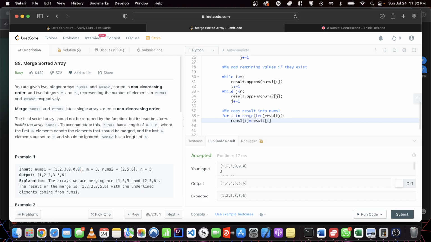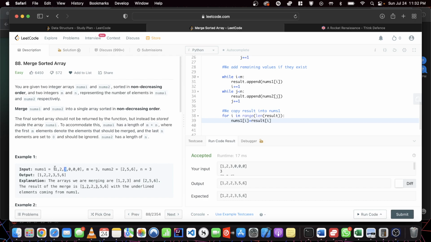iterating. We can have a pointer to this location at the end, and then we start iterating from this index for our j and this index for our i, right?